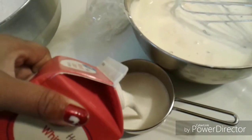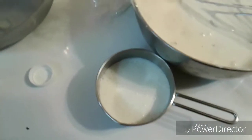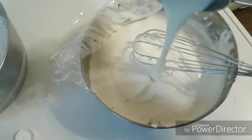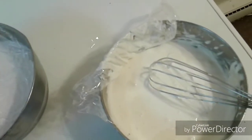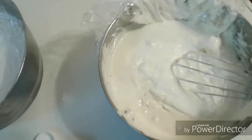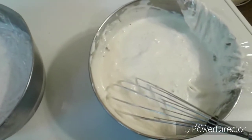And I added a little bit more heavy cream because it still was a little bit thick. And then I tested it with a spoon. It was a little bit sweet. So this heavy cream is going to help tone down the sweetness. You definitely want to taste your ice cream to make sure that it's not too syrupy sweet. Heavy cream will help balance that sweetness. So I added about an extra half.